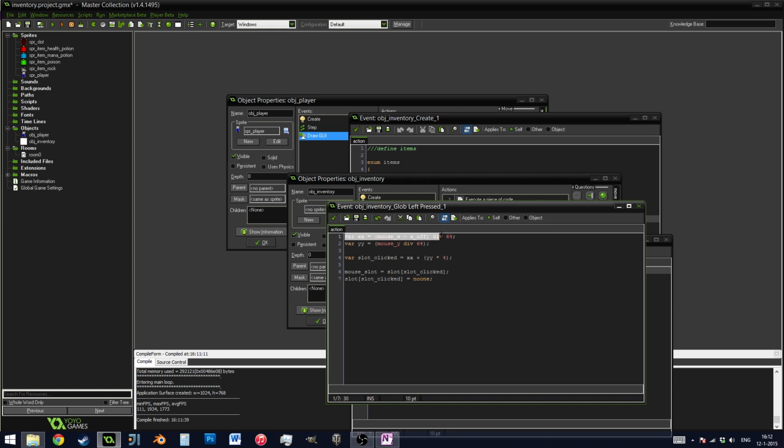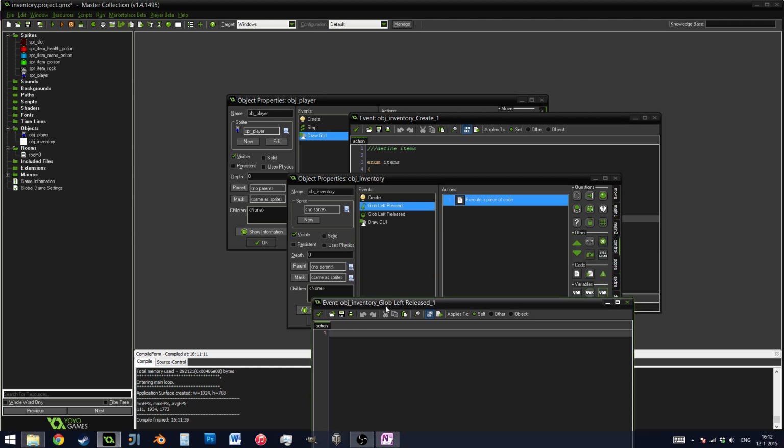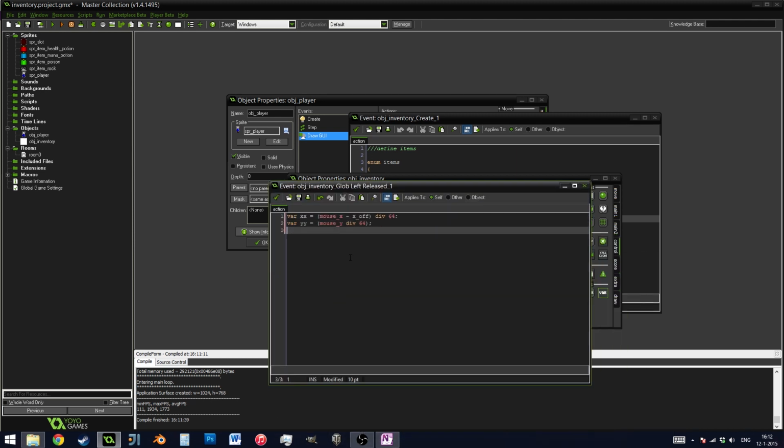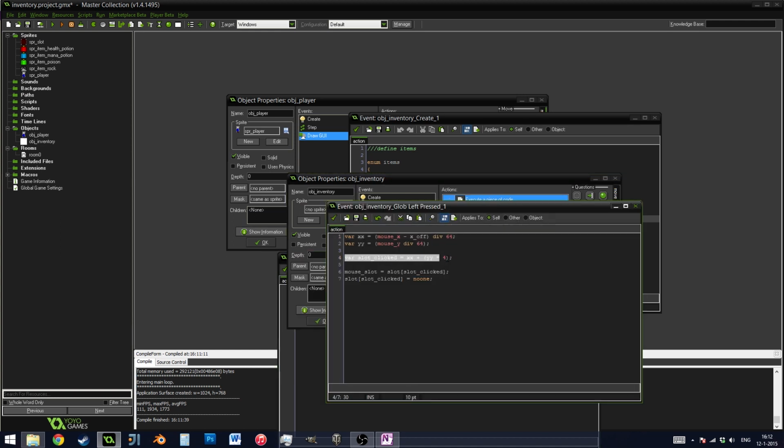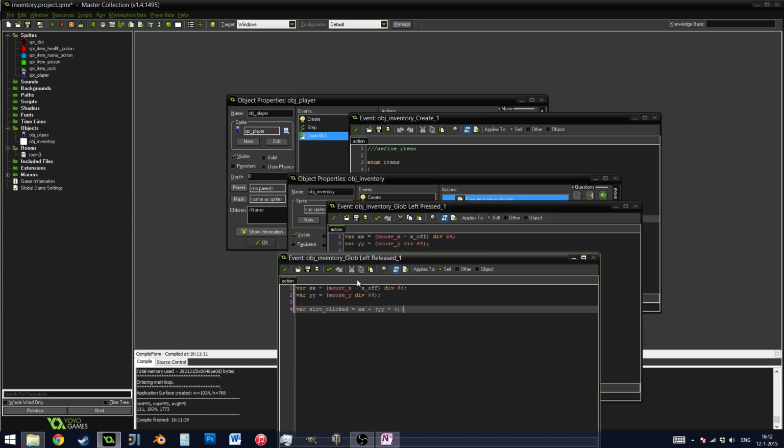So we're going to copy the var xx var yy bit, paste it in our global left released. We also want to calculate what slot we're in, so we're going to copy this as well, var slot clicked, here you go, like so.